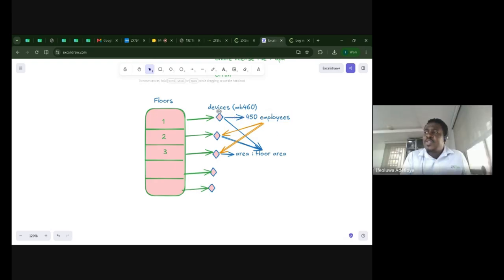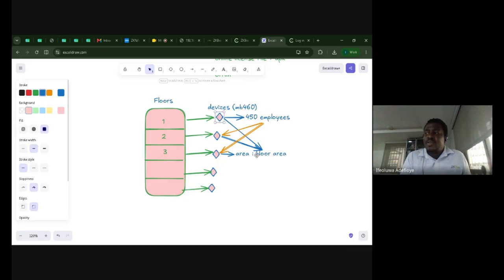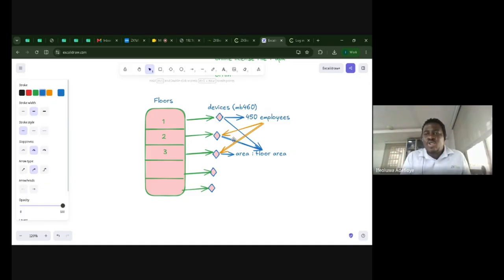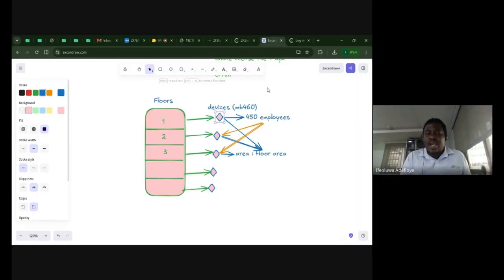Okay. So what I'm saying is that if you assign one area to multiple devices, you can enroll users on one of those devices, and the system would sync the other users across the other devices.